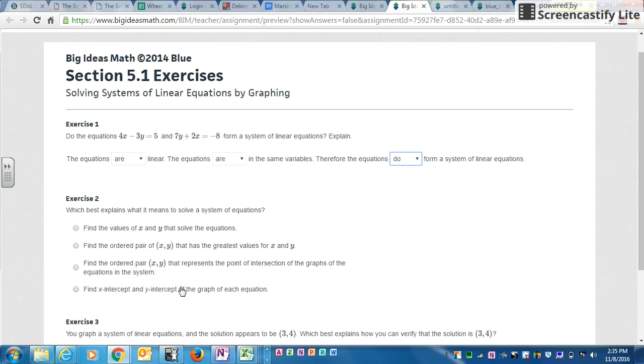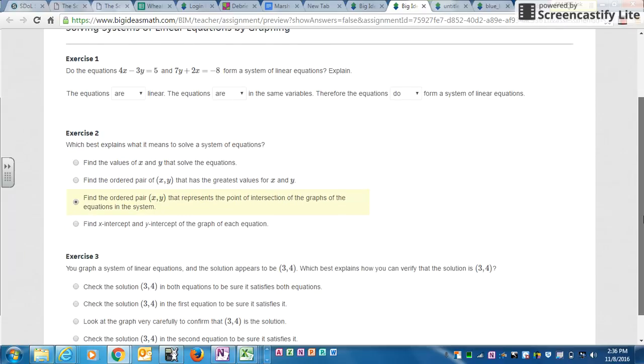So in order to solve, we want to find the x and the y value that would make both equations true, and that's going to be the ordered pair, the x and y value, that represents the point of intersection of the graph. So in other words, when we graph both lines, where do those two lines cross each other or intersect? And we've already used the word intersect when we talked about the y-intercept. So it's sort of the same word, just said differently. Intersection or the intercept means virtually the same thing.